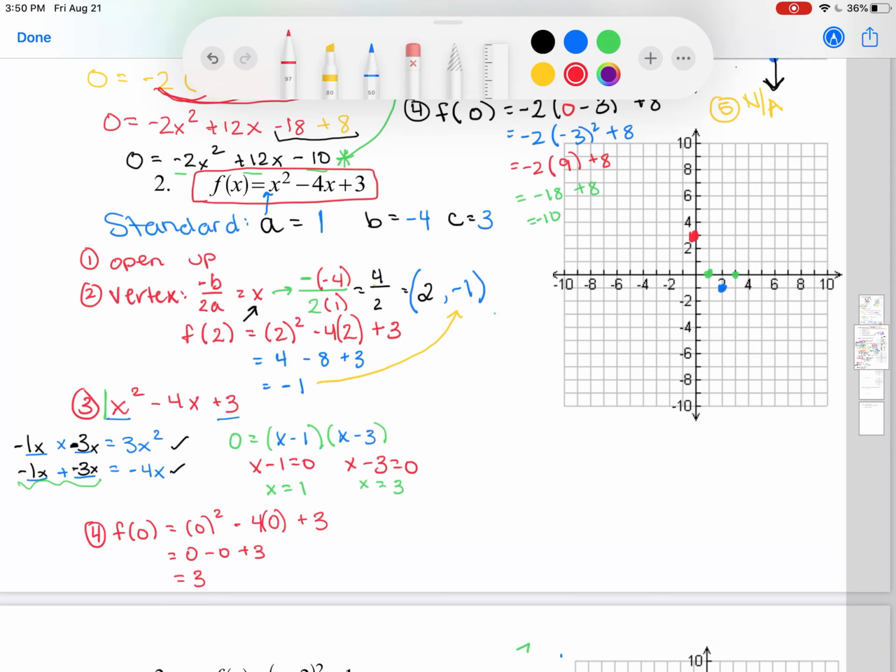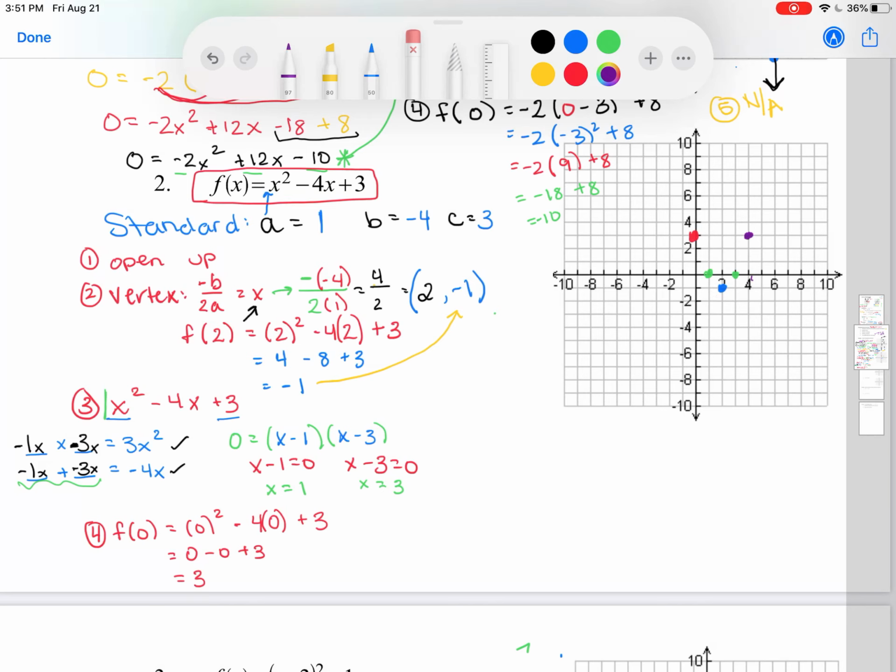And then based off of how we got the 5th point on that last graph, how would you find the 5th point on this graph? Go ahead and see if you can locate where that is going to go. If you saw that this point here that we just graphed was 2 units to the left of my vertex, then I want to plot the exact same point but 2 units to the right. So it's going to be on the x value of 4, comma 3.